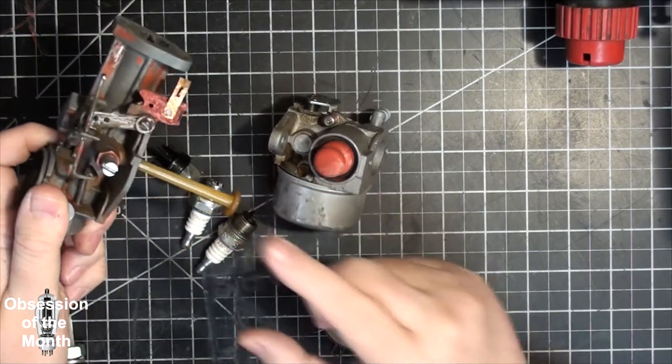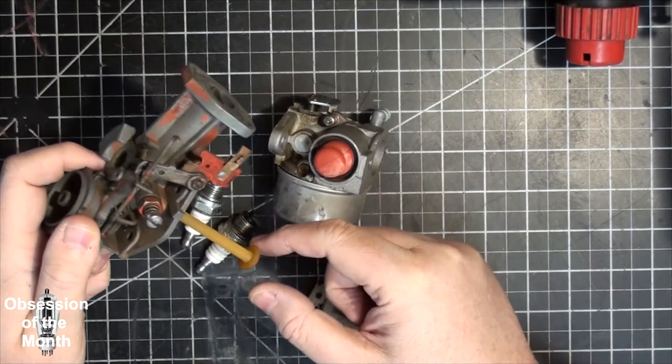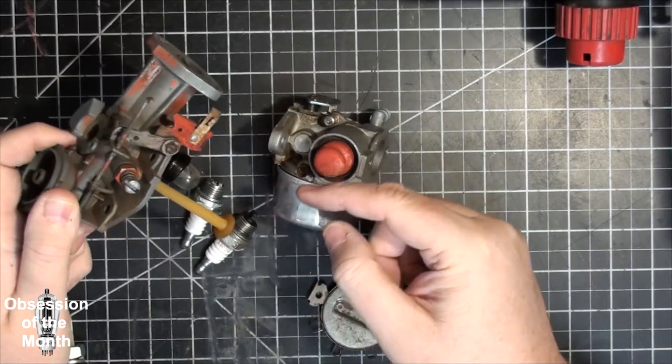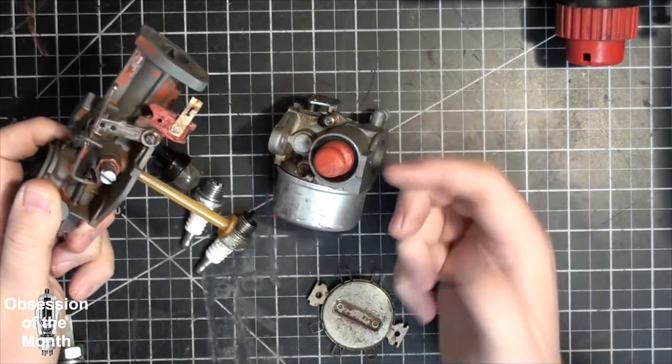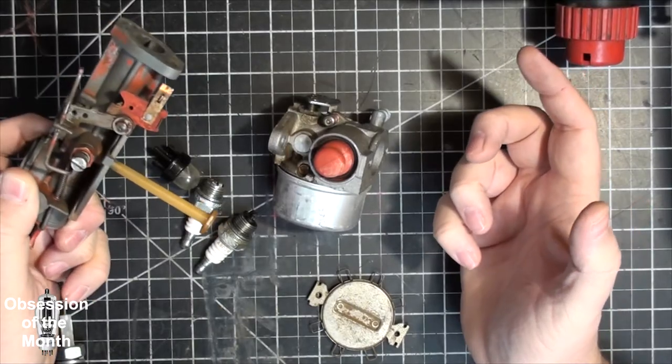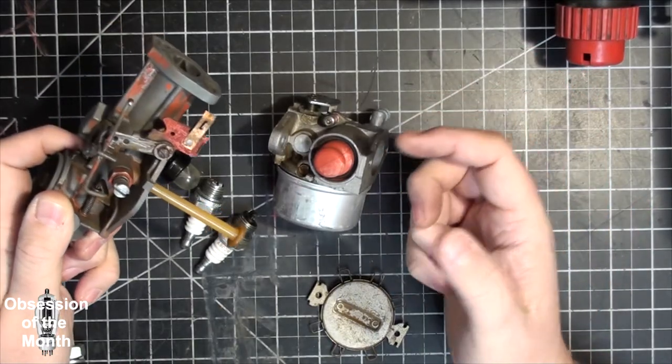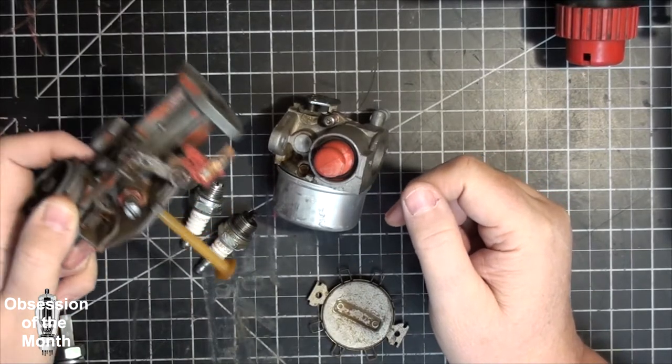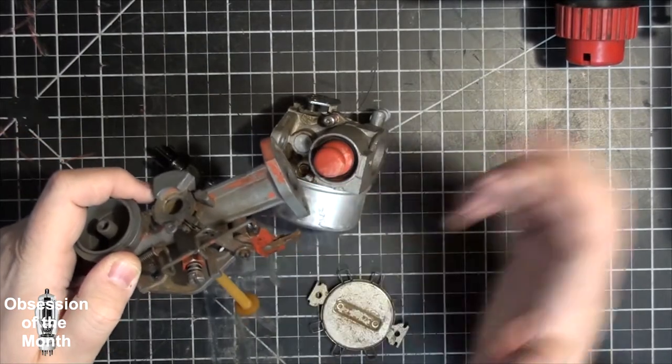The issue with these types of carburetors is that the screens can get clogged if you let junk get in here. And if there's too much water in the tank, it can't suck up enough gas. Your engine can eat a little bit of water, but if there's just too much it'll cause the engine to die.